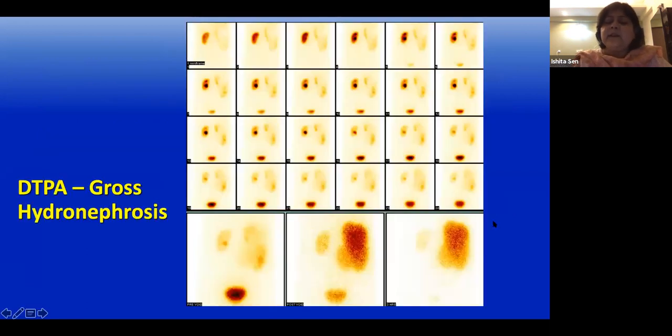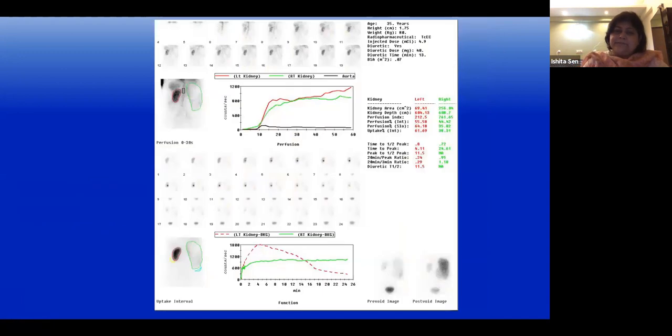Okay, so this is a grossly hydronephrotic kidney. So you can see the pelvis is grossly thinned out. You have a large pelvis, and the cortex is thinned out. You can just see a thin rim of cortex. This is a normal kidney. And you can see in the normal kidney, the tracer arrives in the pelvis and then gets cleared out. Whereas here, slowly there is a renal parenchymal arrival into the pelvis, which is retained even in the delayed images. And you can see that the renogram curve here is not just upgoing, the peak activity is much less than the normal side.